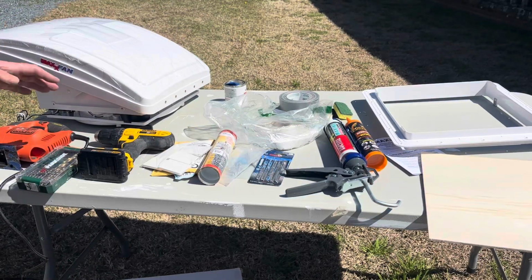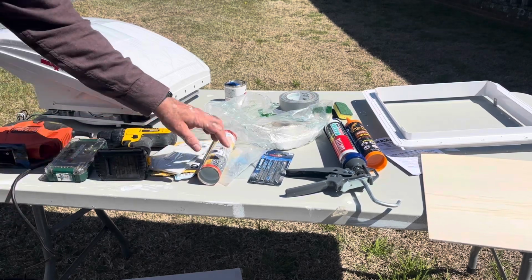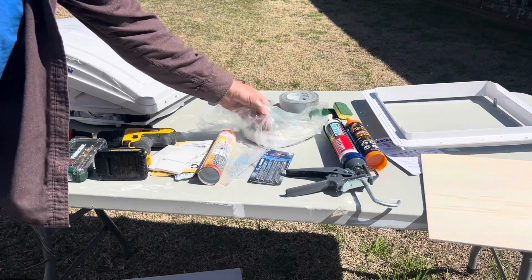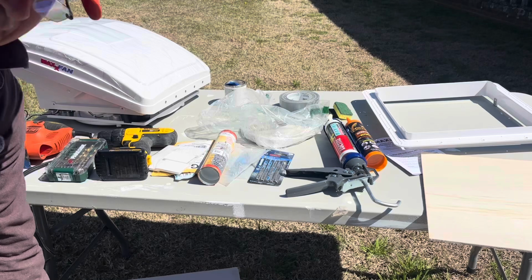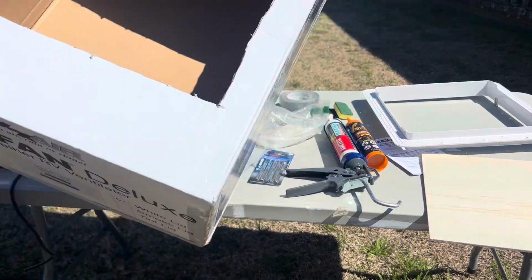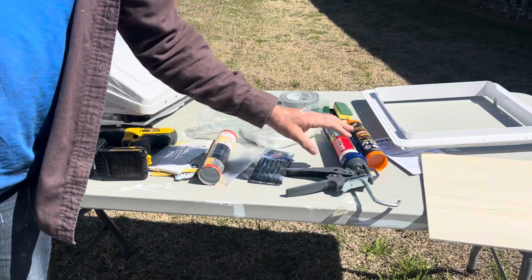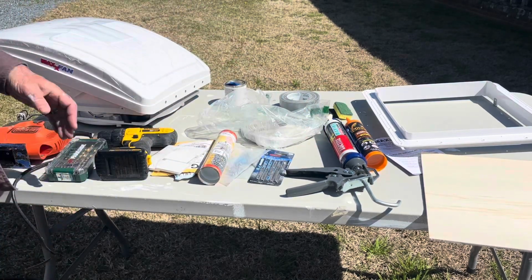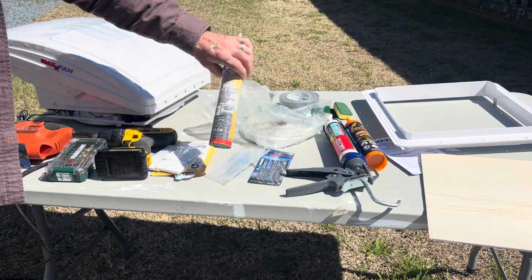Then we do need a drill, some drill bits, a jigsaw with the metal cutting blades, some butyl tape. I have some duct tape to hold this box up to the top so it doesn't get all messy and dirty in there. I do have my construction adhesive to hold the frame to the top while I'm doing everything. The MAXX Air Fan and lap sealant.